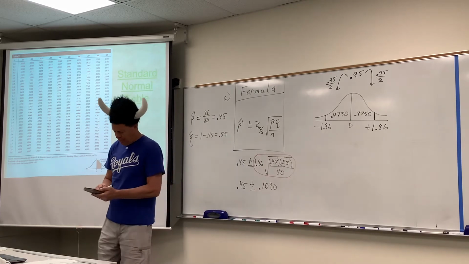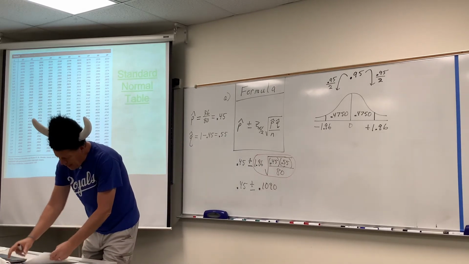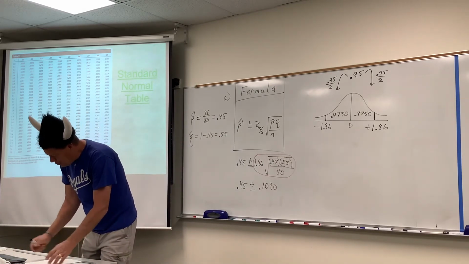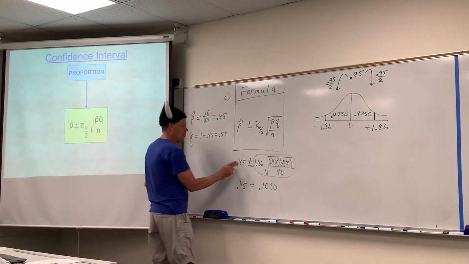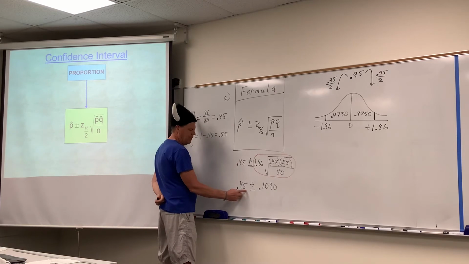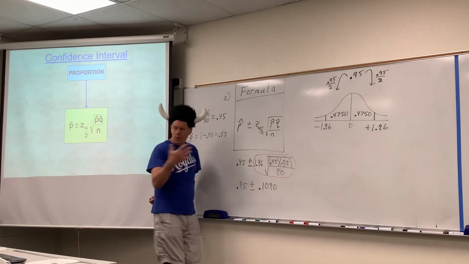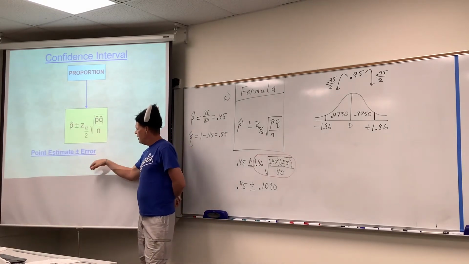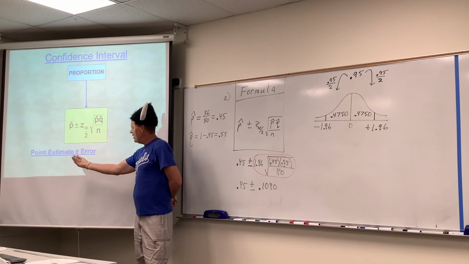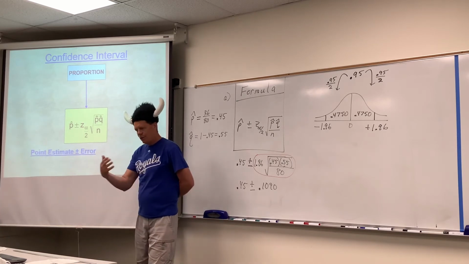Let's start to interpret things here. When you create a confidence interval, what you're essentially doing is you're saying, I'm going to take the percentage from my sample and start with that, and then I'm going to give myself some margin of error. That's what the number that follows the plus or minus represents. So the general format here is your point estimate plus or minus error, give or take.